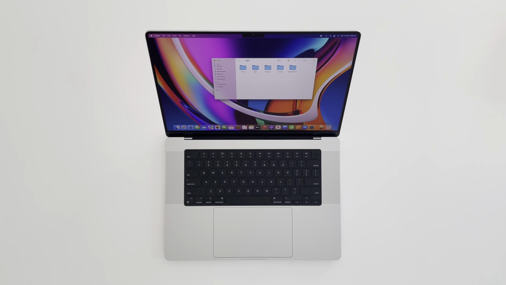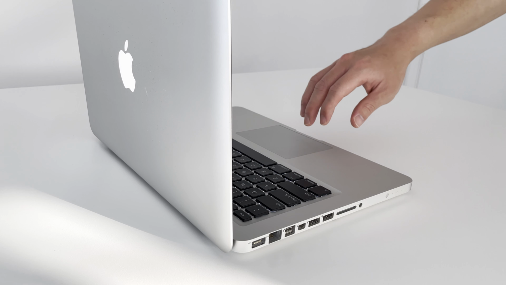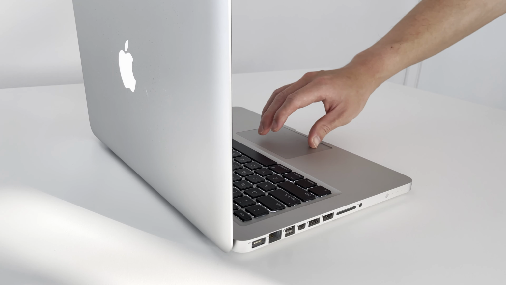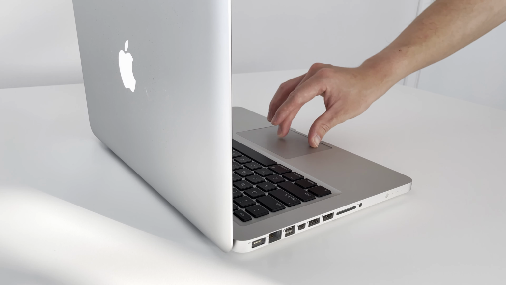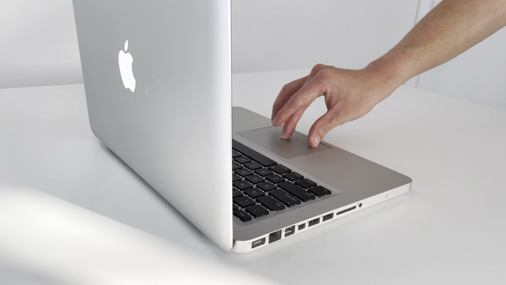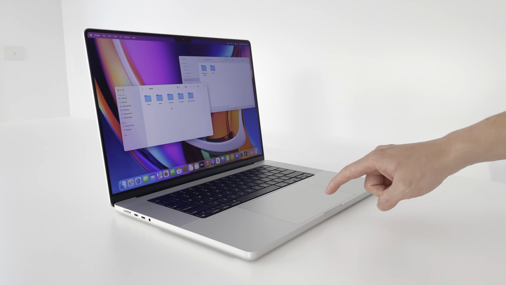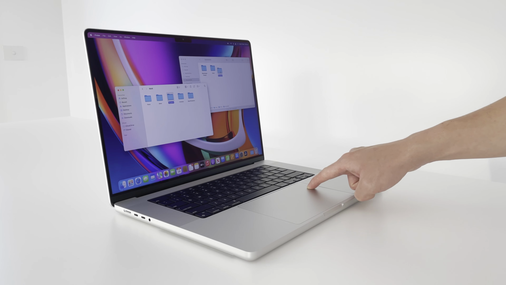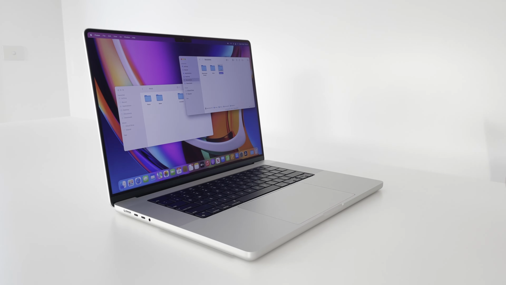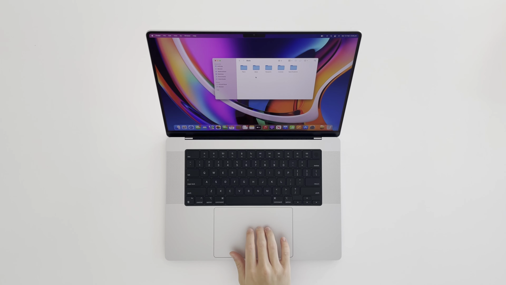Alright, while we're talking about the trackpad, I also like to enable the 3-finger drag. This is also something I adopted back when MacBook trackpads didn't have haptic touch, and moving files around was a bit more of a drag, but I still find it useful to this day. By default, you have to click down on the trackpad while dragging, but I've always found it a bit clunky, so this setting lets you drag any item by simply touching 3 fingers on the trackpad.